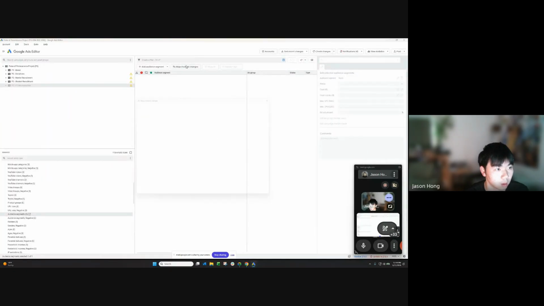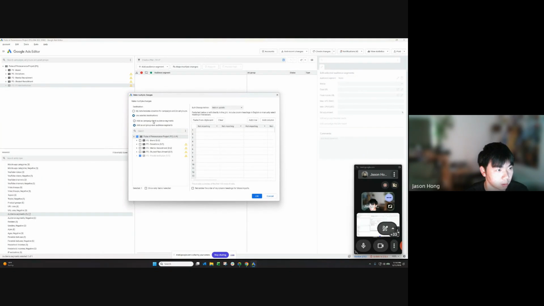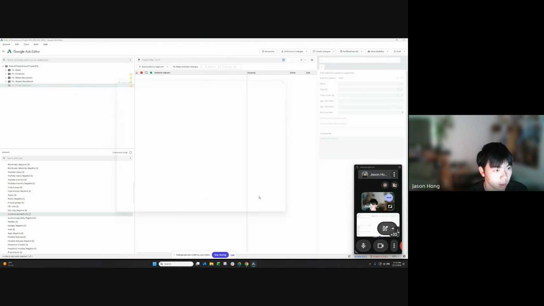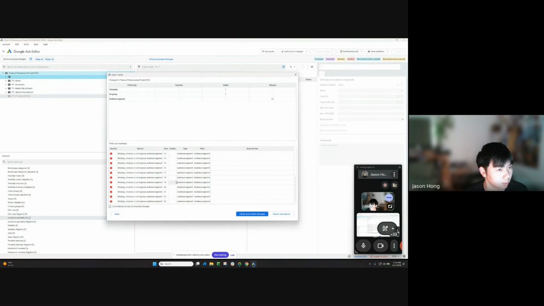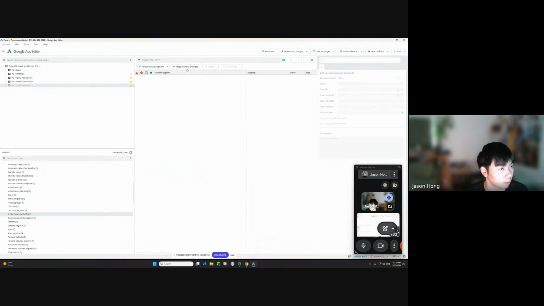Copy, make multiple changes, select audience segment, paste that in. So then we have, it looks like 23. And then I'm going to add it in. Okay. I think I know why.